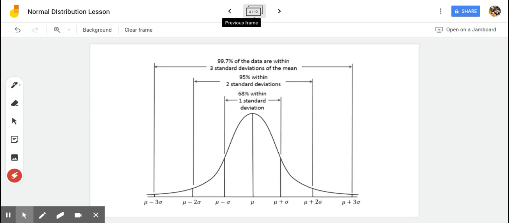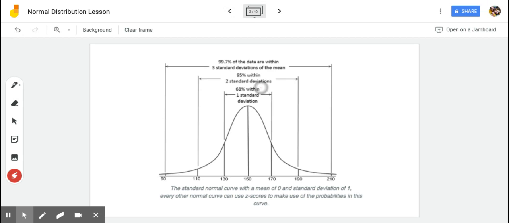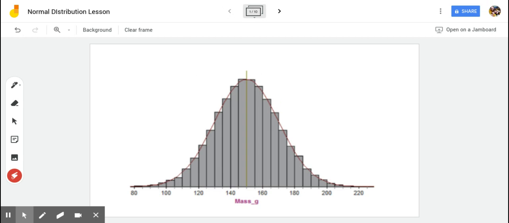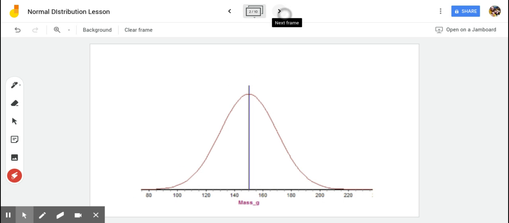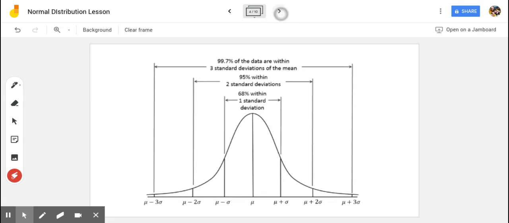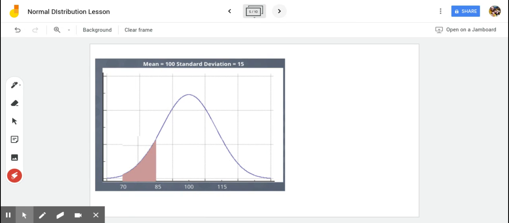Okay, continuing where we left off. So we saw this normal curve, and it really comes from a histogram of natural data, but then we actually get a mathematical curve to define it. Let's look at it a little bit more specifically. Say you had a mean of 100 and a standard deviation of 15. IQ scores usually talk about it that way, as an average of 100 and a standard deviation of 15.